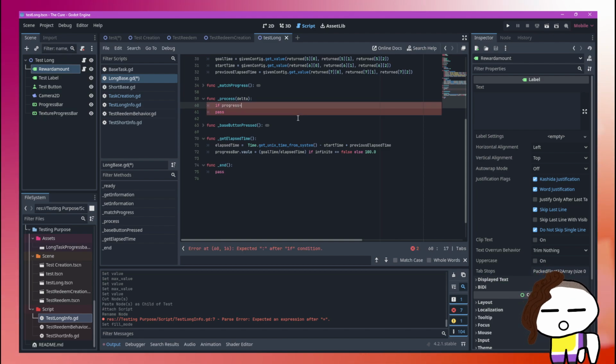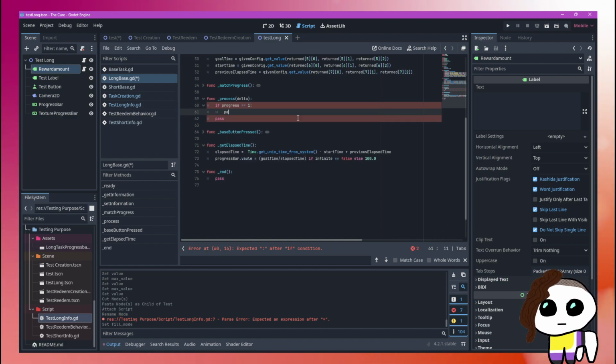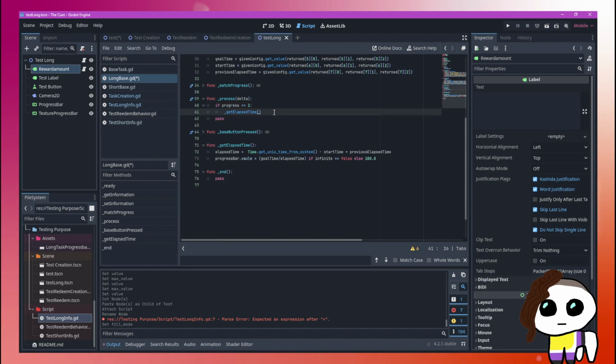But if progress is equal to 1, get elapsed time, there we go. If progress is equal to 1, get elapsed time.